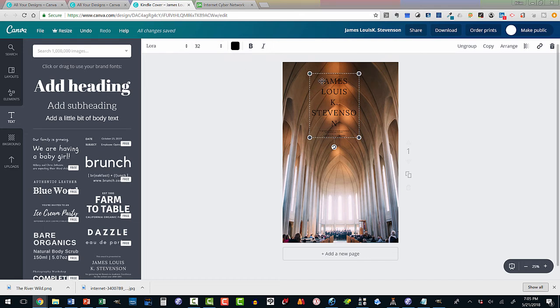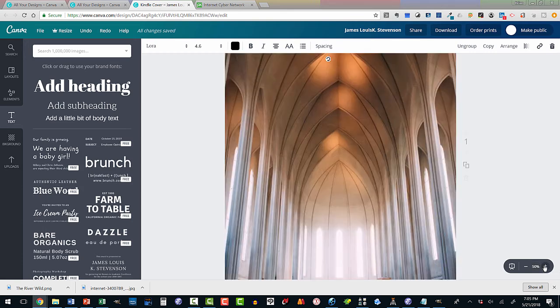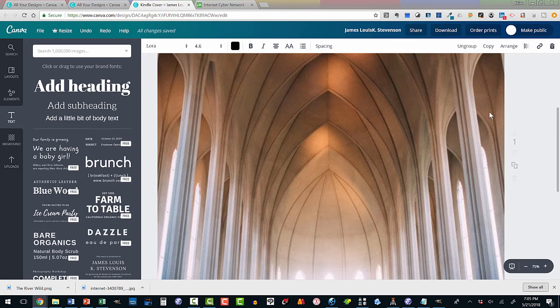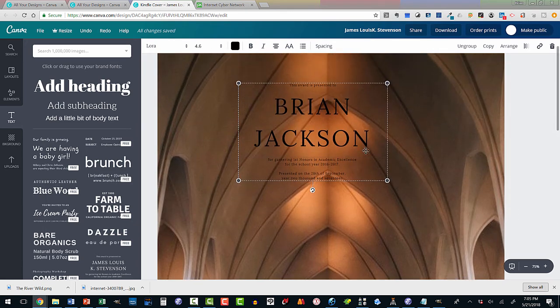This will work just fine for this font, because I'm going to change the whole thing to Brian Jackson. There we go. And then it has some smaller elements in it. Now I've just clicked on that, and boy, you can't really see that. So what you've got here is a zoom. Check this out. I can zoom in, and then I can use the scroll bars to scroll around so I can actually see the text.